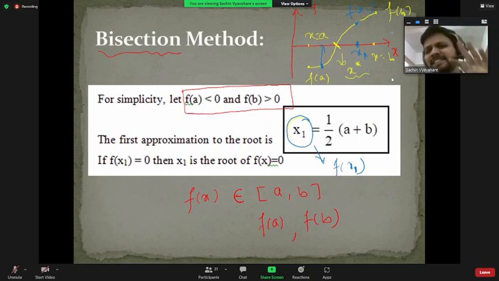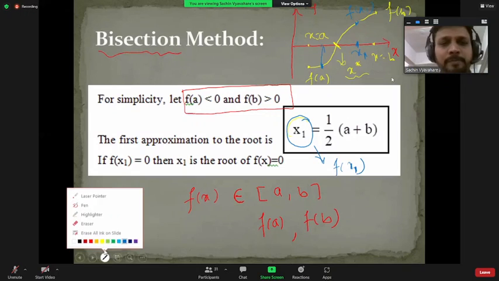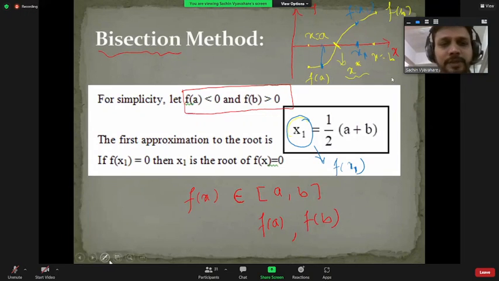This is a simple logic that we are going to use again and again to get a root by the bisection method. Now, what is the first thing you should remember? This is the formula for iteration. What is the formula of iteration for the bisection method? x1 equals (a plus b) upon 2. So x2 is also (a plus b) upon 2, but we take the latest end values of the interval. We'll come to that.